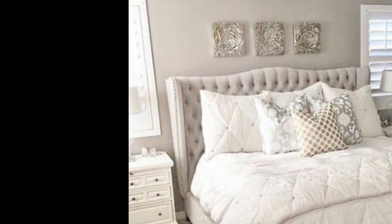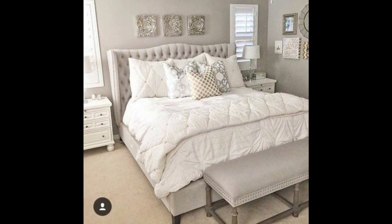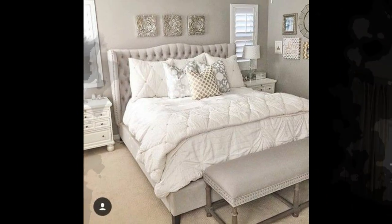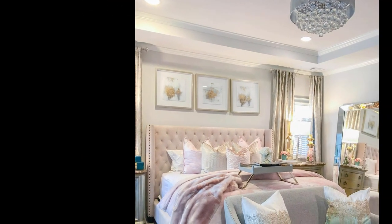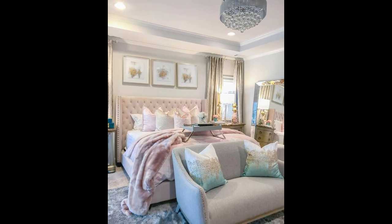When coming up with bedroom ideas, don't get so caught up in decorating tips that you end up with a bedroom that doesn't feel right to you. Your bedroom should feel comfortable and tailored to your needs, so make sure along the way that you are asking yourself what appeals to you. If you love something specific — be it greenery or upholstered headboards — be sure to make room for it in your design ideas.